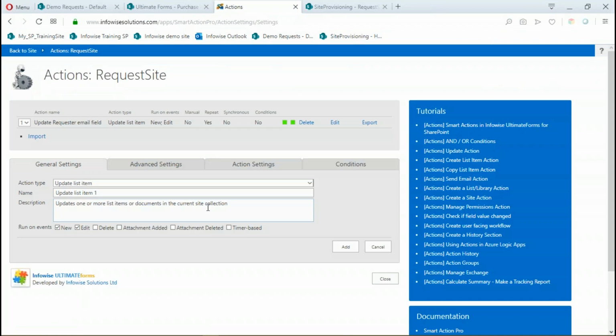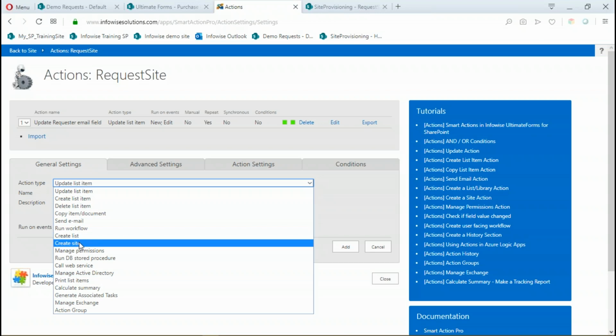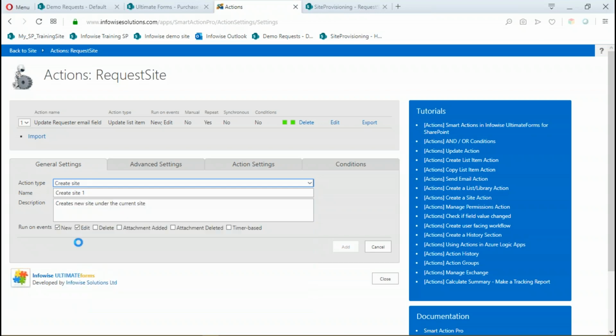The next action I want to make is to start creating new sites. This is something you may not have used as an action, but it is one of the ones we have available. Create site. Hey, that's pretty good. I'm going to use this one if somebody requests a project site.